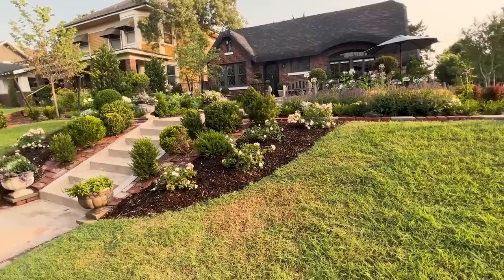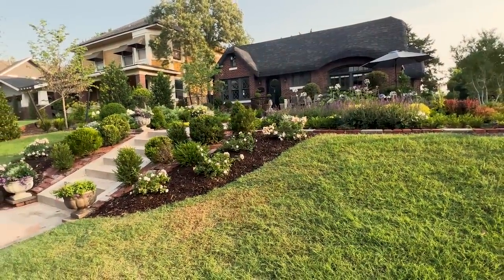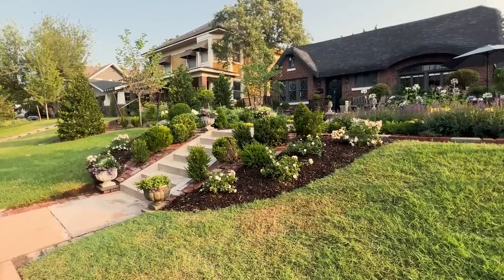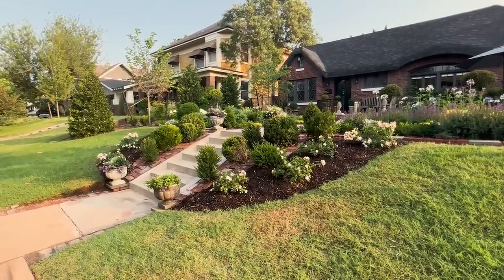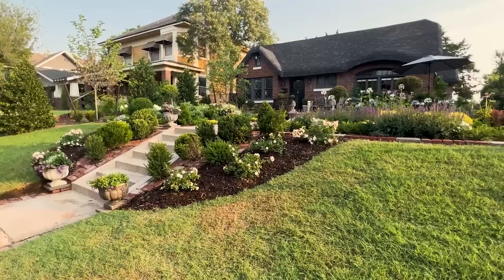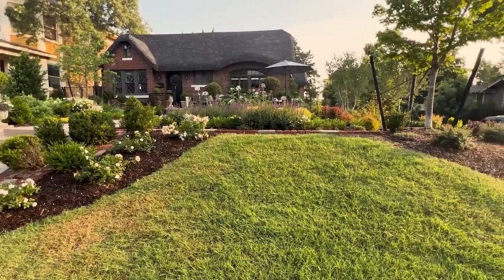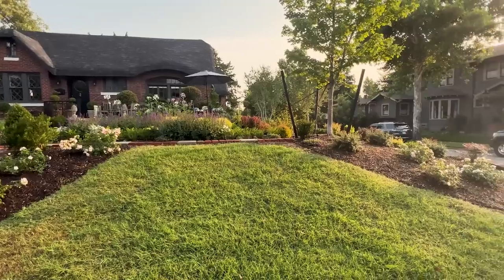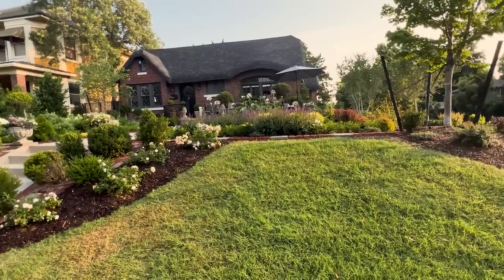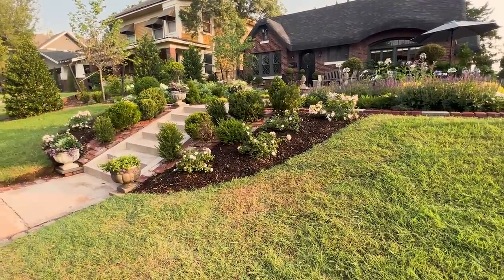We've got some morning walkers — got to get out early! I am anxious to get some shade up here. Some of you were commenting that the redbud by that holly looked like it might be dying — it's not dying. It's actually doing very well; those are just some of the seed heads that have browned and haven't fallen off yet. These redbuds bloomed profusely this spring and because of that I'm now getting the seed heads. So that gives you kind of an overall image of the new garden at the cottage on the hill. Hope you enjoyed it today — happy summer solstice!